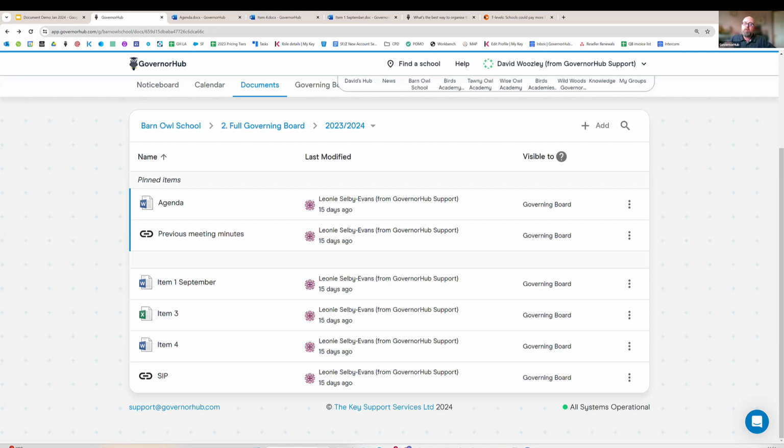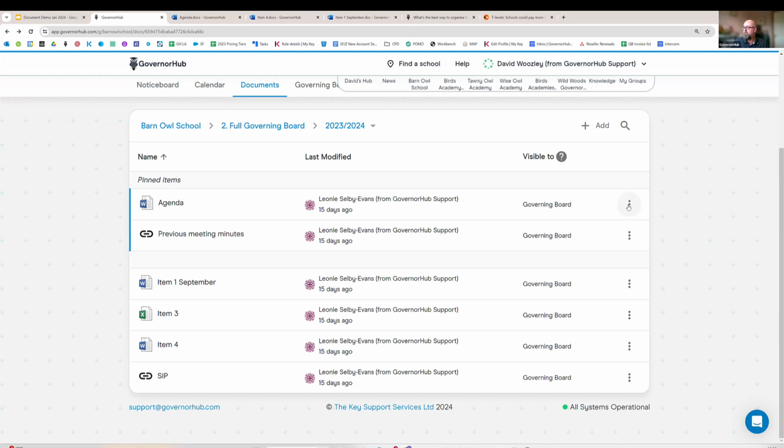that's really good. Now, while we're talking about editing, there will be times when it's not appropriate for everyone to be editing documents and making substantive changes to things. So we've got the option on GovernorHub of locking down documents so that they're read-only for governors. Governors can come in and look at things and read the documents and take in that information, but they can't make the changes and edit things and delete information by accident, that sort of thing.